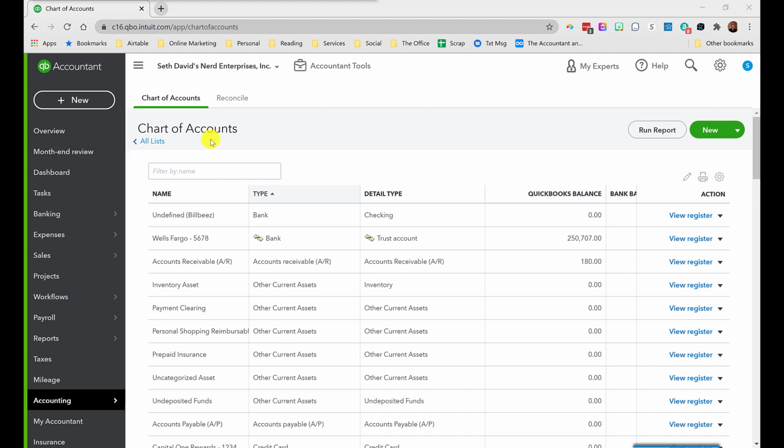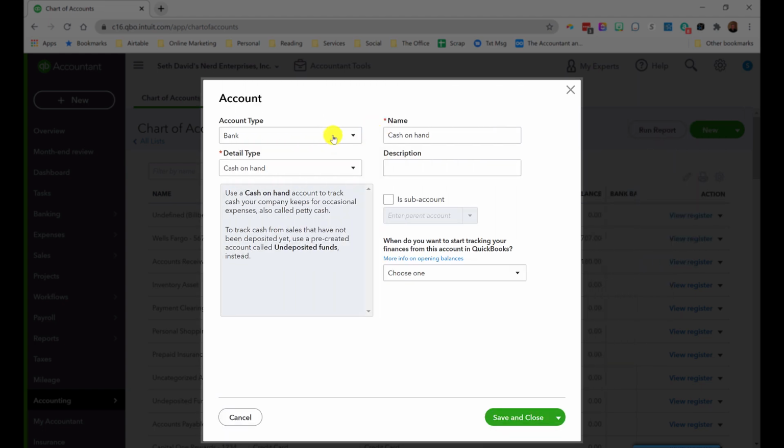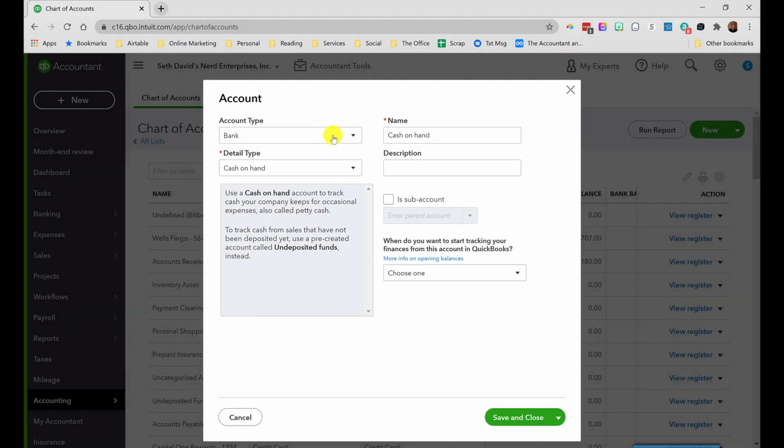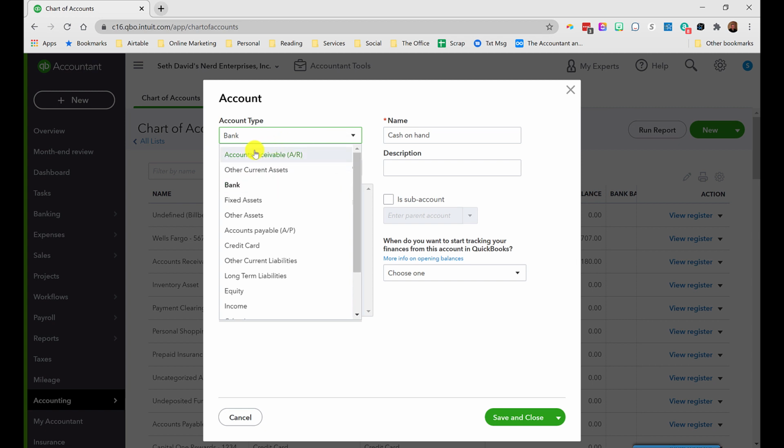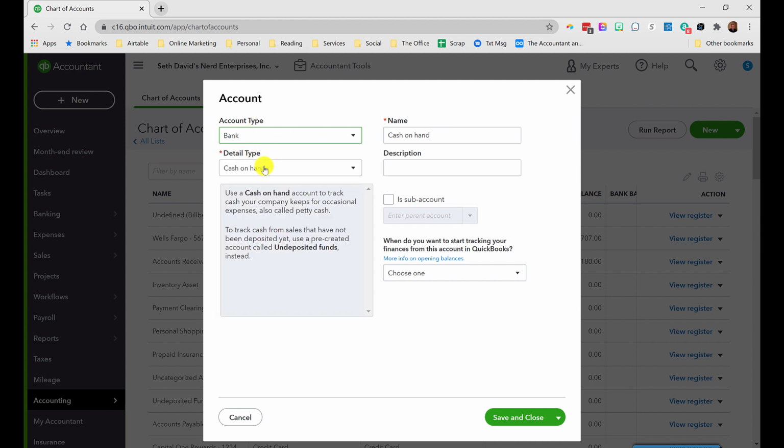If you go directly to the chart of accounts, as I've done, and you click New, you can pretty much walk through the menus. As explained right above, there are 5 different account types, but each of those 5 account types has subtypes within them, right? So you have assets, but a bank account is a kind of asset. Accounts receivable is a kind of asset, and so on and so forth. You can get a more detailed review of that information in the write-up. But essentially you walk through and choose what type of account you're setting up.